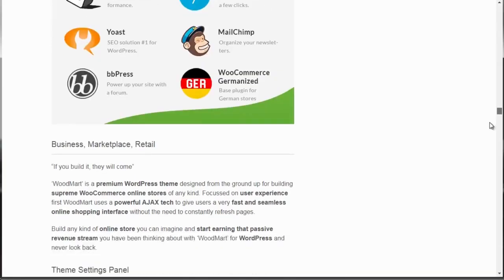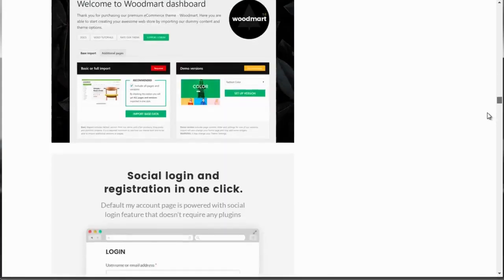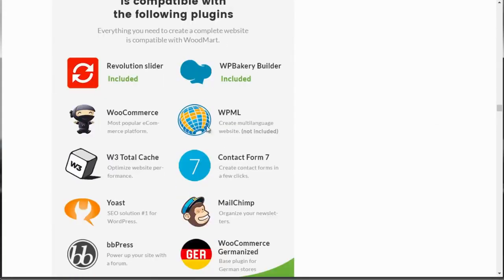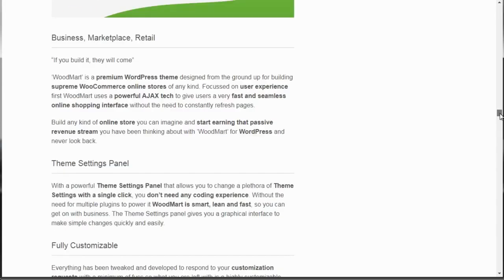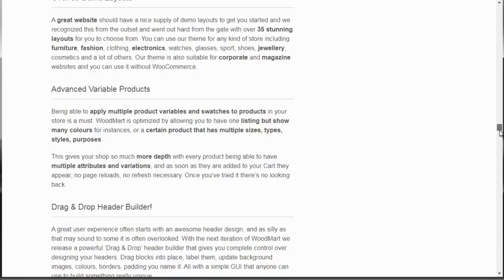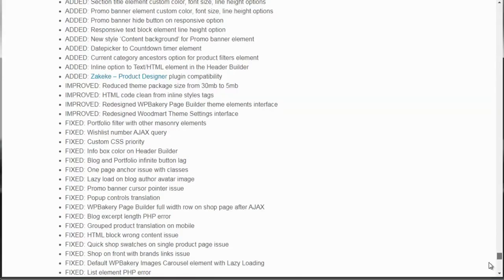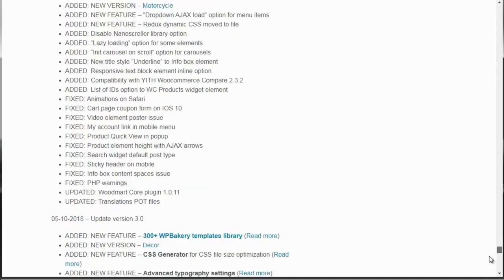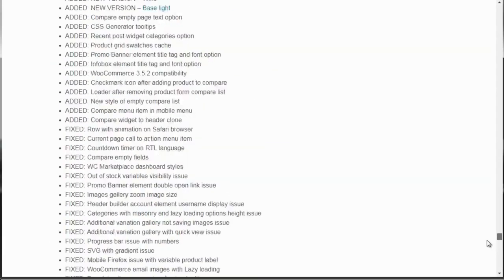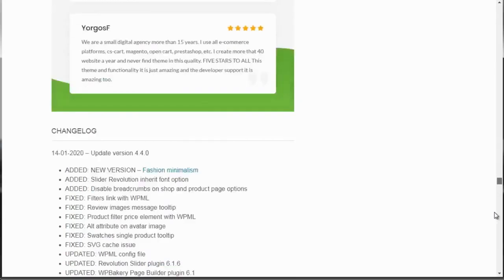So as we scroll down, we're seeing a lot of different features, a lot of different benefits, and different plugins that are included. So I want to say, when you find a theme that you really like and you want to do some due diligence, you want to scroll all the way down to the bottom, and it will show you what we call a change log.